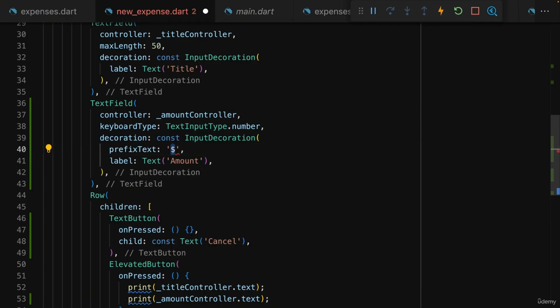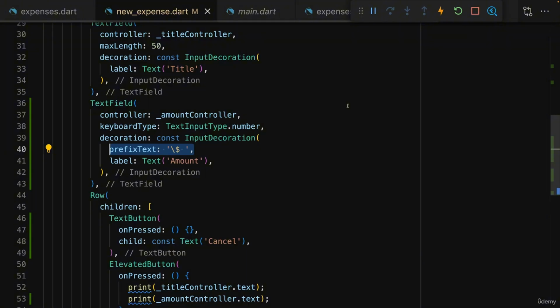And since this is a special character with a special meaning, I'll escape it by adding a backslash in front of it. And I'm doing this followed by a white space, so that we always have this dollar sign in front of the amount field, because, well, in the end, it is a dollar amount that should be entered here. So that's some additional configuration to make sure that we tell the user which kind of value they are about to enter.